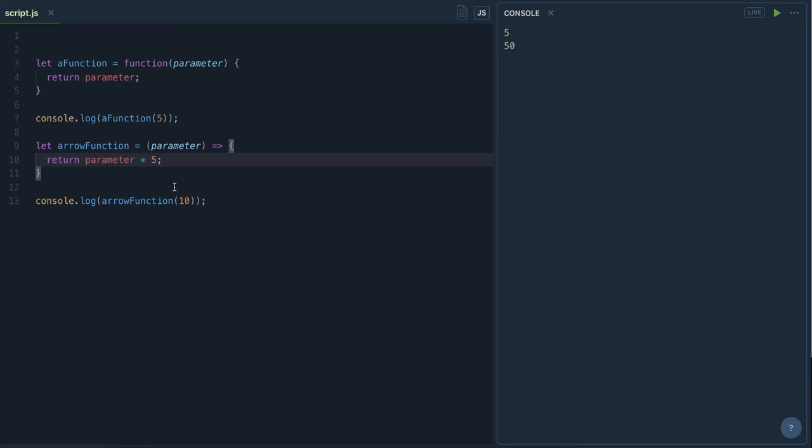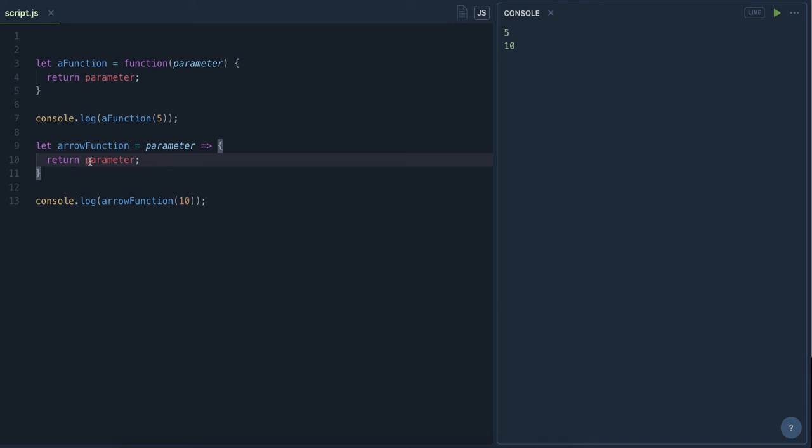Okay, so this is how you write an arrow function, how you pass a parameter and then return it. Another thing here is, if you have only one parameter, then you can avoid the bracket itself and write like this. So this will also work. If I run this, I'll get 50 again. Okay, and let's say I'm just returning this parameter, so I should get 10.